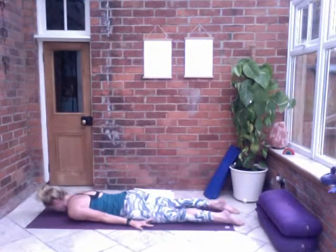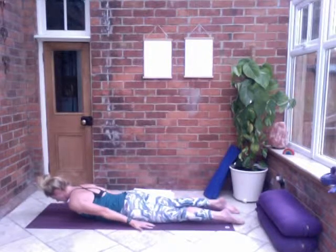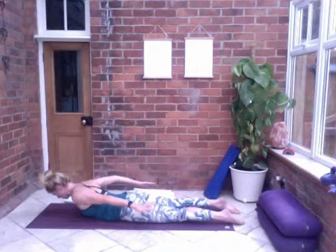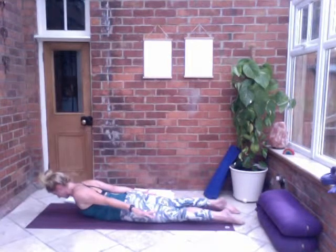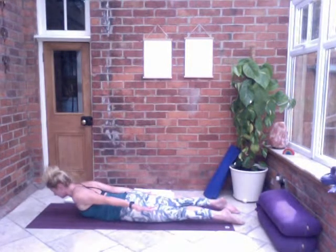And then inhale, as you lift the head, don't jut the chin forward. Lift the chest, lift the hands, squeeze the shoulder blades together. So there's a strengthening around the upper back. Press the pelvis down.